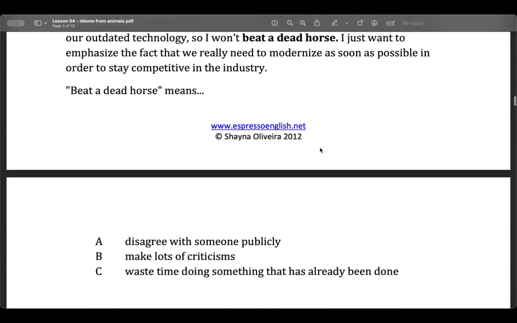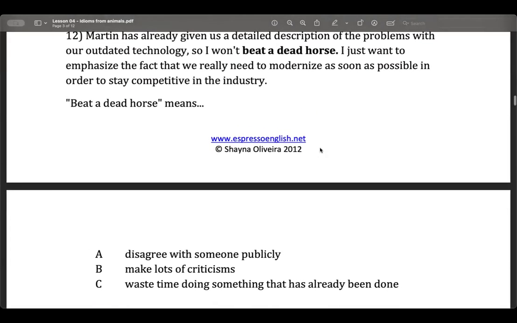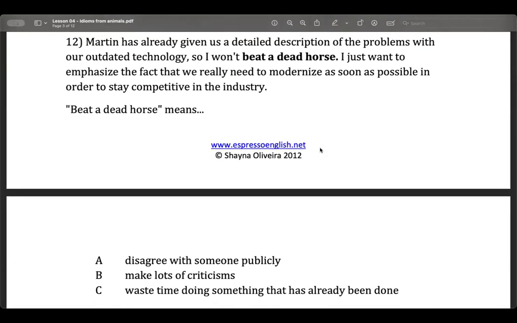What about number 12? What do you think? Yeah, the last one here. Beat a dead horse. What does it really mean? Teacher asked me. I know you chose A, you can think again. Yes, I choose letter A, teacher. Okay, disagree with someone publicly. What about you, May? What do you think?